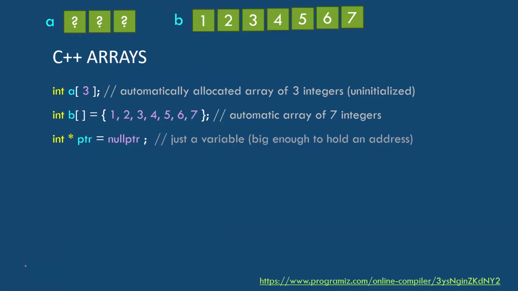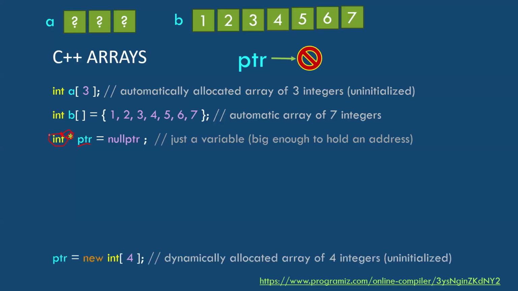Little light introduction to pointers. An array is really just the address of the first item. So here I'm creating ptr and saying that's going to be a pointer. This is the symbol for a pointer to an integer. Really, a pointer is just an address in memory somewhere. So we're saying, hey, this is a special data type that holds the address of integers. So I can use that variable. Initially, it's going to be null, or we'll assume that it's null for the moment.